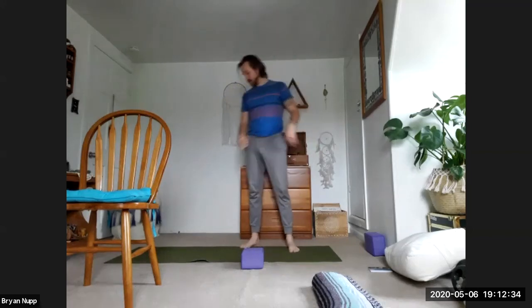I'm going to go right heel to left calf. All right, and I'm going to re-square the hips, press that foot into the calf, and then I'm going to start to lengthen up out of the waistline and come to my tree here. Continue to build on this movement by choosing to not use your block.